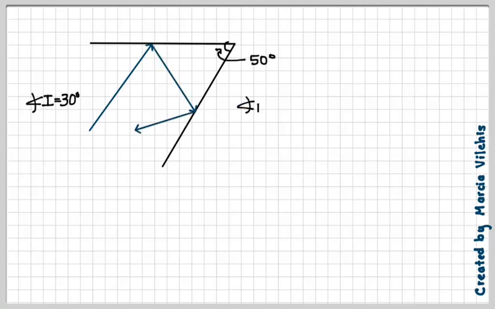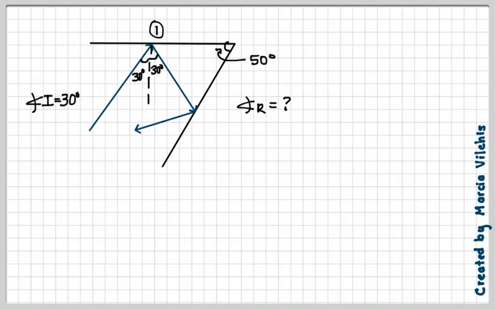We have an angle of incidence of 30 degrees now, and a couple of mirrors. The light is hitting the mirror with an angle of incidence of 30 degrees, so that's our angle in there, with a normal line. So the angle of reflection will be 30 degrees as well. But that light is reflected on the first mirror, and it's going to bounce back into the second mirror. There are a couple of things we have to see here, and as you can see, we have a 50-degree angle between both mirrors.